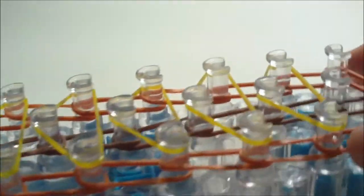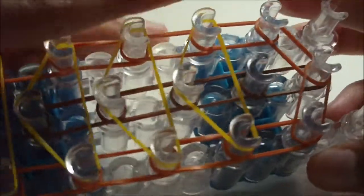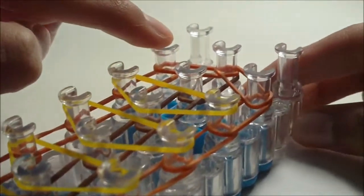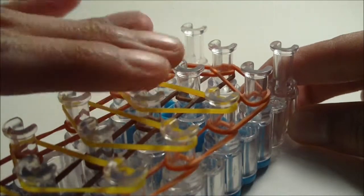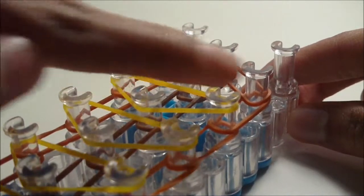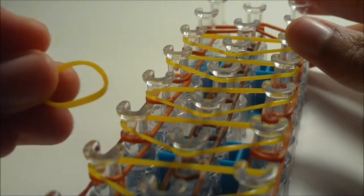Alright, so you should stop here on the third to the last pins. So you have your last pins here, 1, 2, 3. Your second to the last pins, 1, 2, 3. And you should have run out of C color rubber bands on the third to the last pins. So these 3 here. You should still have your extra C color rubber band.